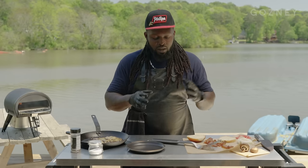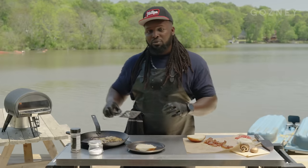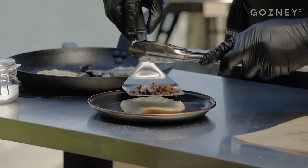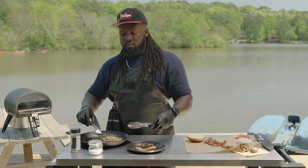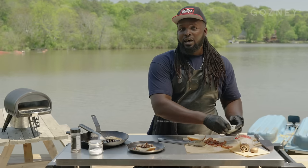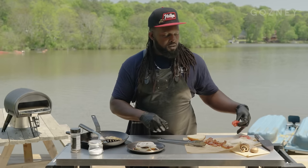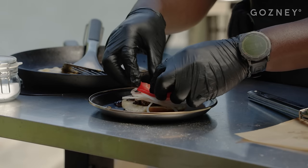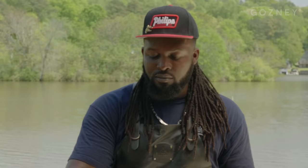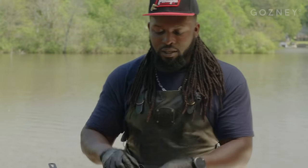I'm simple when it comes to burgers — I like to be able to taste the beef and taste the flavor. I don't want to add way too much stuff. You can build yours and dress it up however you like, but this is how I do mine. I've toasted our buns — always. I'm going to lay down a bed of mushrooms, then some fresh onions. You can caramelize these if you'd like for something sweeter; I like that nice crunch and bite that fresh onions give. You can even pickle them too. Adding in a few strips of tomato. And don't forget our bacon — because is it really a smash burger without bacon? I don't want to find out.